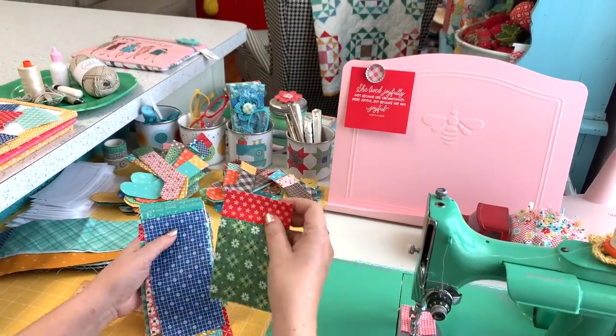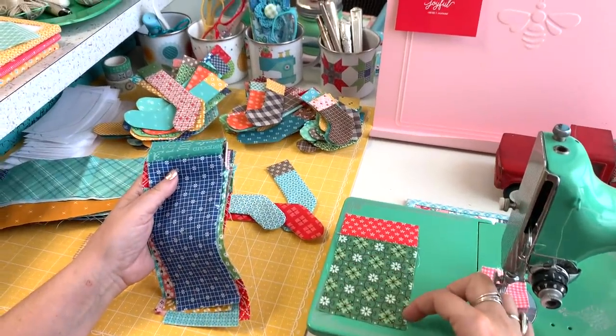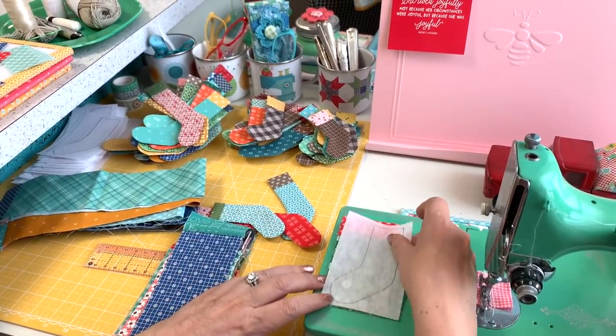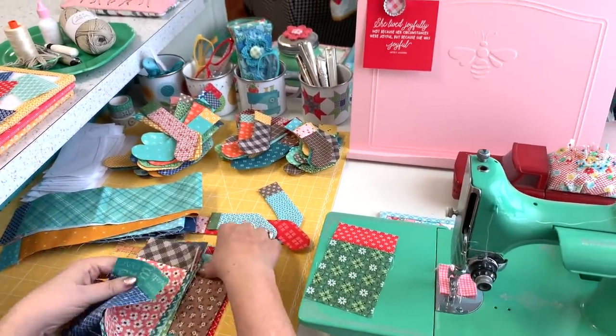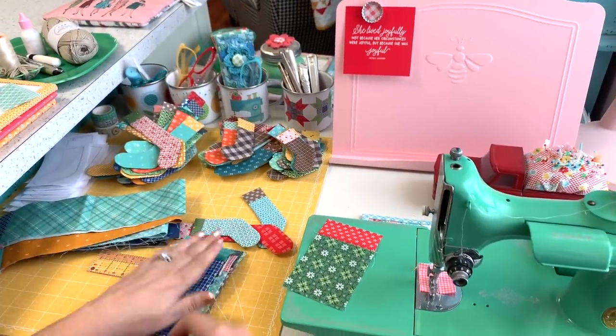Now when I'm getting down to shorter and shorter fabric, as I trim it down, then I know that I don't have room to put another cuff here and be able to get two stockings on. I'll know that I'll just be able to get a short stocking out of that. Okay, and so these are just all the different heights that I know that I can do, get a short one or medium, a tall one, or whatever is left out.